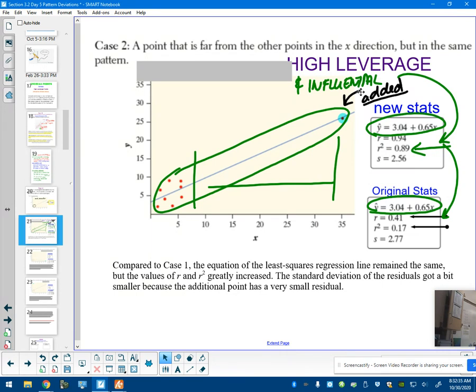So the R squared tells us how useful the X's are at predicting the Y's. So right here, before that point was in, the X's didn't help us out very much. This is like a 17% sale. Would you go to some place that had 17% off? But if they said, hey, everything's 89% off, you'd be at Kohl's in a second because they're giving stuff away almost. So that's what R squared does for us.